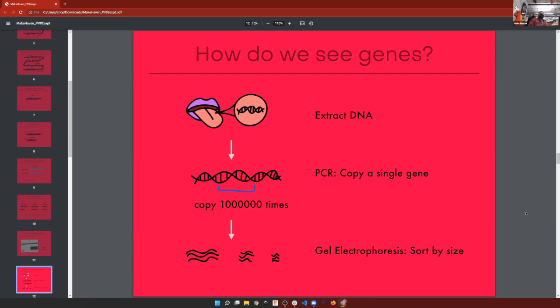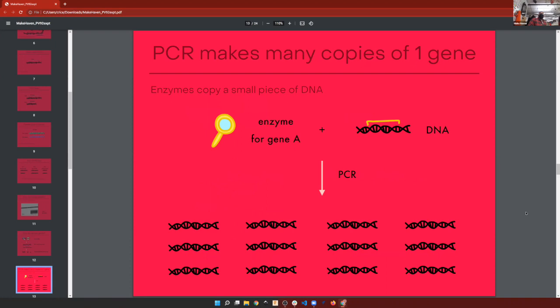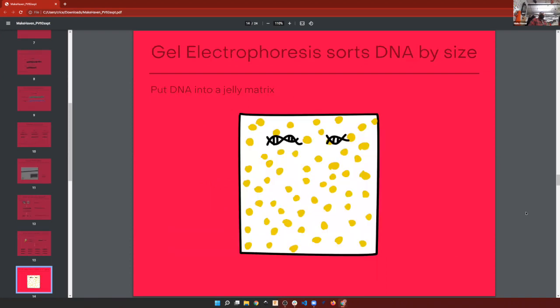That way, we can actually see without a microscope whether you have PV92 or not, or what size your PV92 is. Basically, we'll have this enzyme, the polymerase. It's like a little magnifying glass, searching for whatever we tell it, which I told it in our little tubes to look for PV92. And then it's going to go and make a ton of copies.